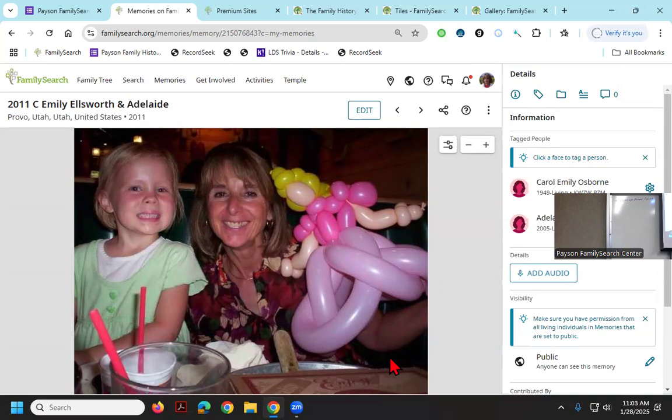So I do it private, but then I create a group with my family, and they have to join that group, and then they have access. Okay, so if they don't join it, you don't get these pictures. So do I put a lock on that picture, or does she need to go on and put a lock on that picture? I can make it public.